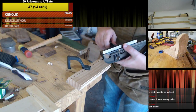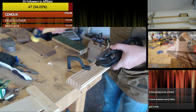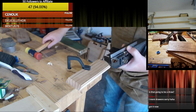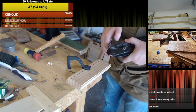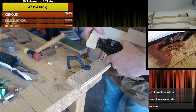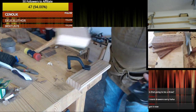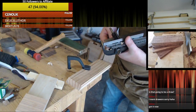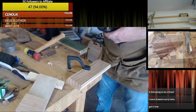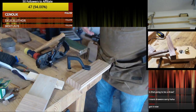So, I'm going to need to move my fence just a smidge. Well, actually, how about this? How about we use the actual material so we can, you know, get a proper reference off of it? That would make sense. Yeah, I haven't actually attempted to make a drawer ever, so that would be an adventure for me.